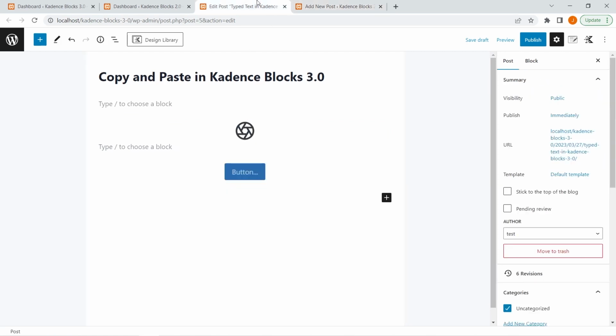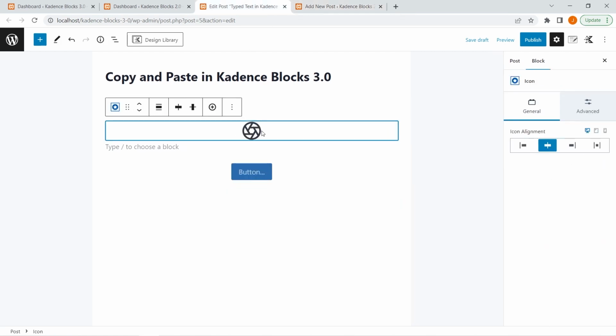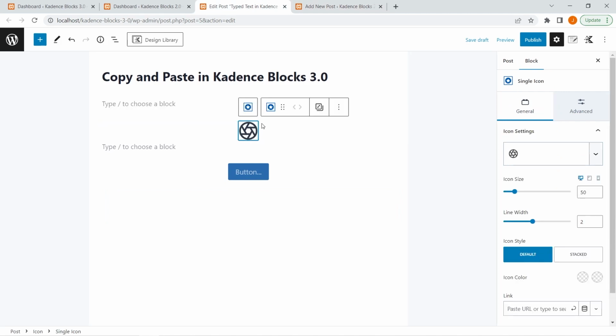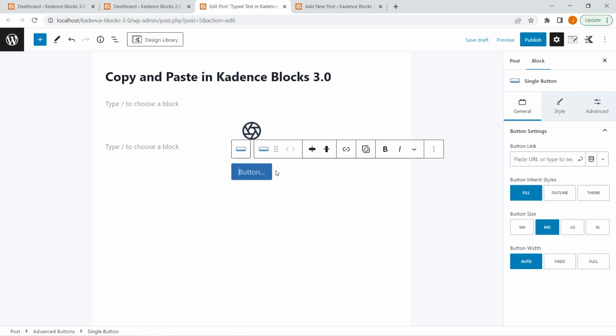And this has changed in Kadence Blocks 3.0, and you can see if I click here, the copy and paste styles option is right here, right? And so is the case with the buttons block as well. The copy and paste styles is right here. So this is the change where you will see the copy and paste styles option in almost all blocks. This feature has been added to almost all blocks, making your workflow much easier.